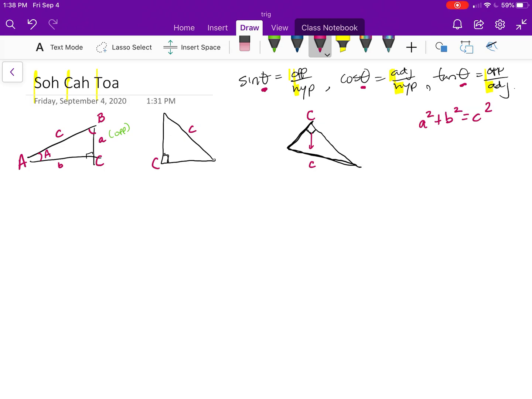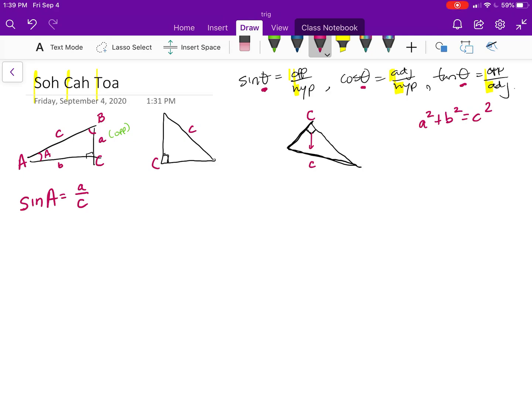Right? If I'm going from this angle, the opposite side would be lowercase b. So therefore, in this first triangle I drew without any numbers involved, if I was talking about what is the sine of A, then it's the opposite over hypotenuse. It would be lowercase a over lowercase c.